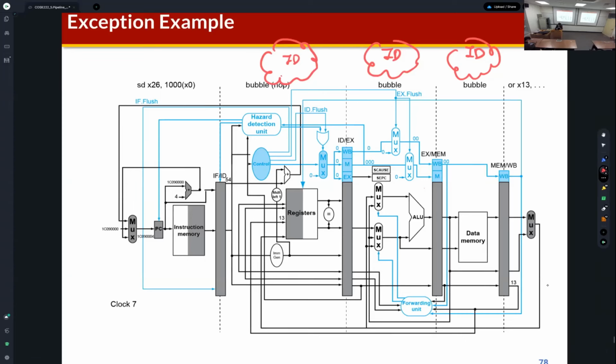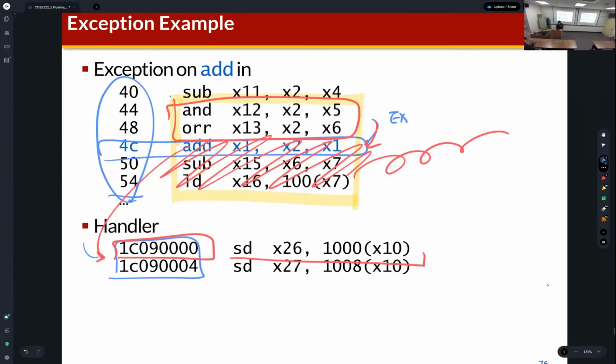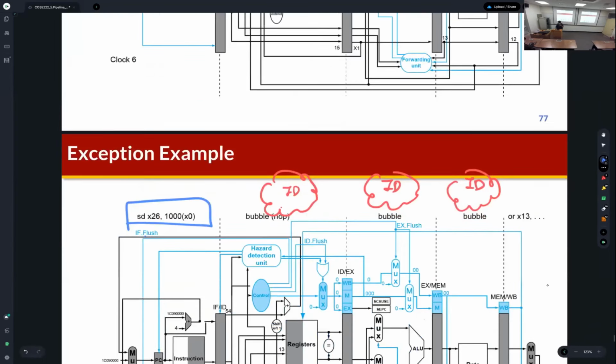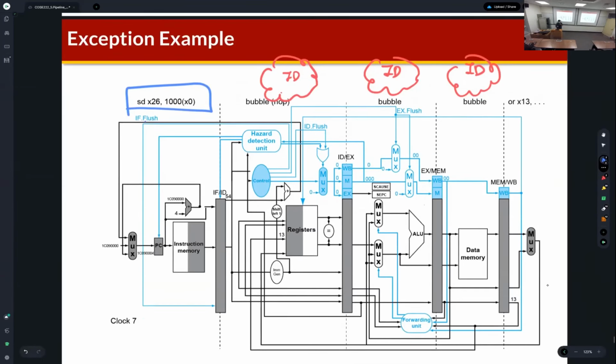And you can find a store instruction. So what is this store instruction? This store instruction is the first instruction of the exception handling. Okay. So the processor jumps to the exception handler, and the processor just fetches the instructions of the target exception handler.